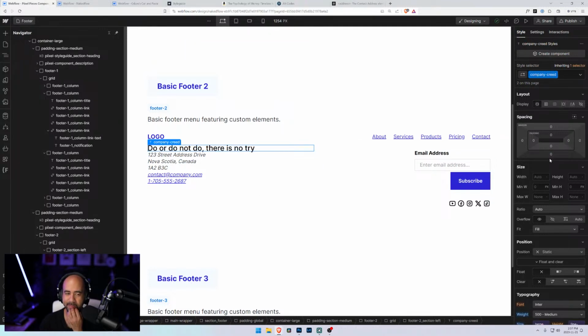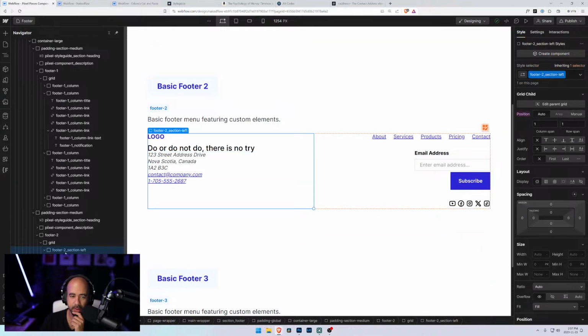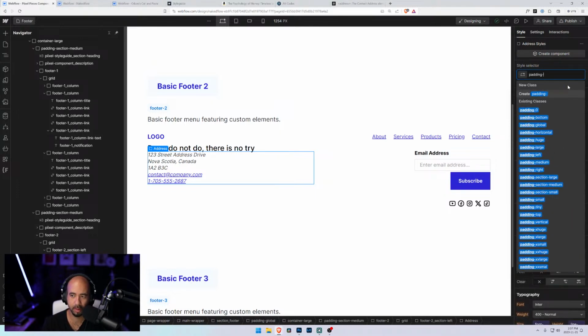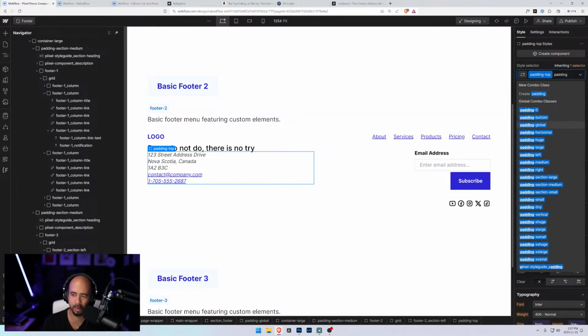And what do we do with this address here? And what is causing this spacing here? Oh, this one has some padding. Fair enough. So if this one I want padding top, and oops, I guess I want padding small.